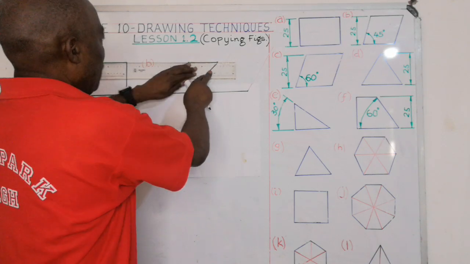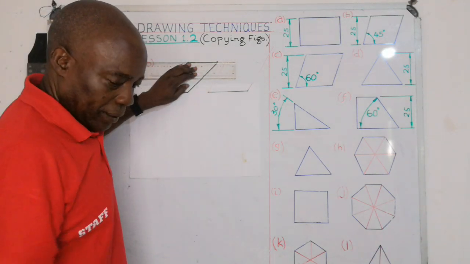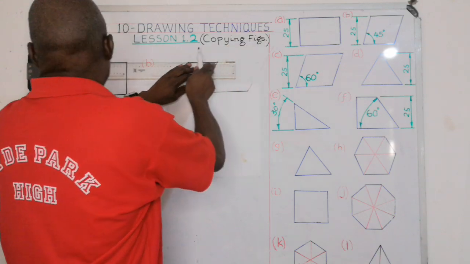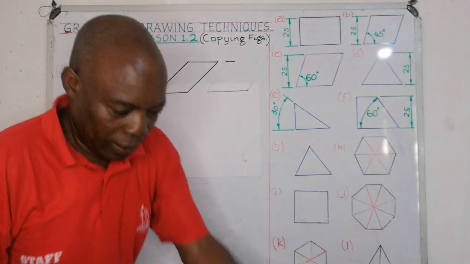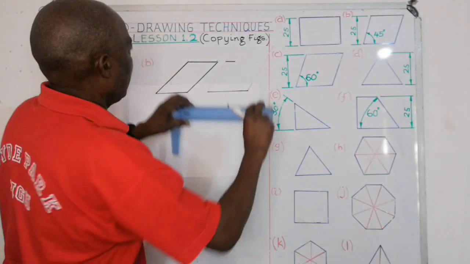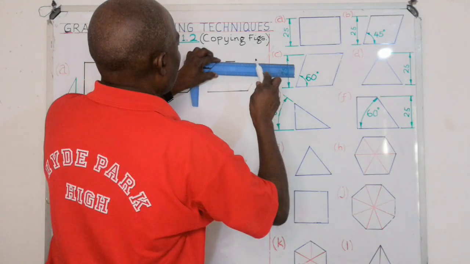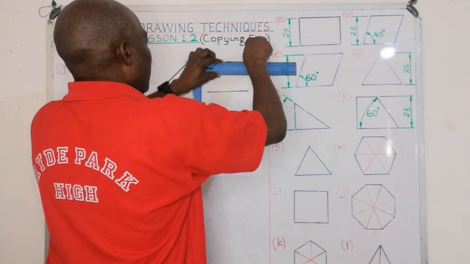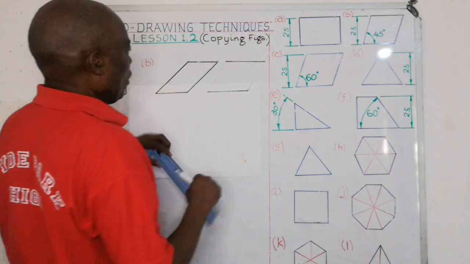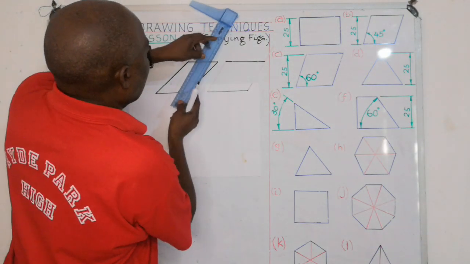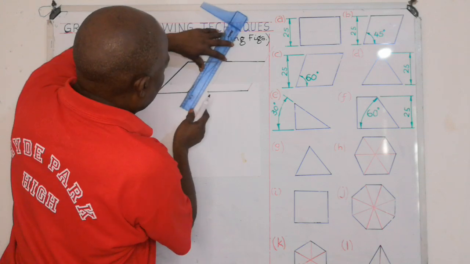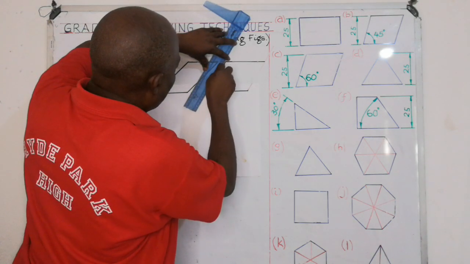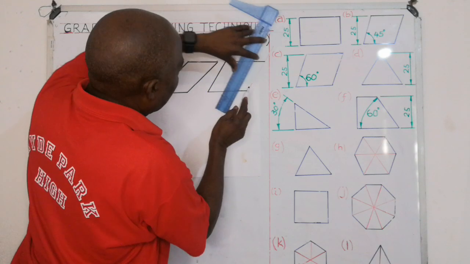And then you now outline from here up to there. But since this is short, I'll just use an improvised way of doing it, since I know, like that. So that's our... I can't tell whether it's a rhombus or a parallelogram because we don't know the length of that other side.